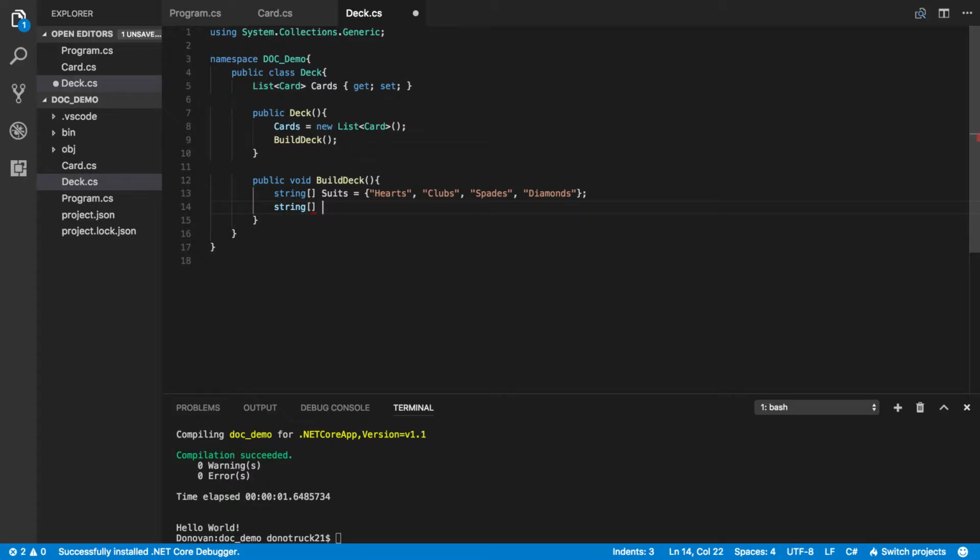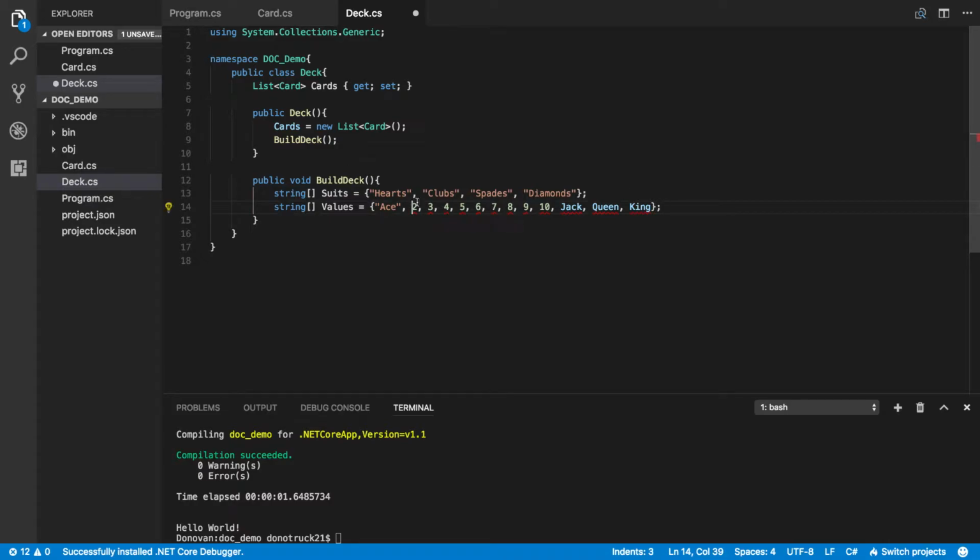Cool. And I have what string of like the values? What should I call them? Like, let's just call them values. Let's just call them face. Like a name and value? Name? Because you have face cards, right? Yeah, so I'm gonna do something like ace, 2, 3, 4, 5, 6, 7, 8, 9, 10, jack, queen, king.